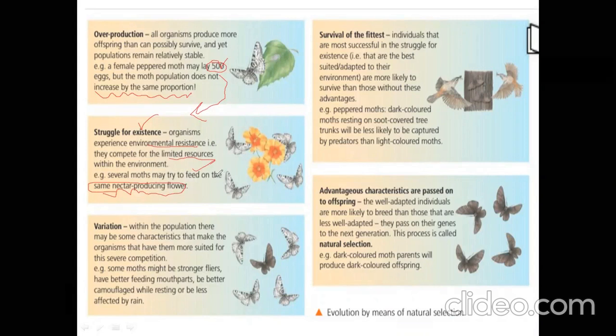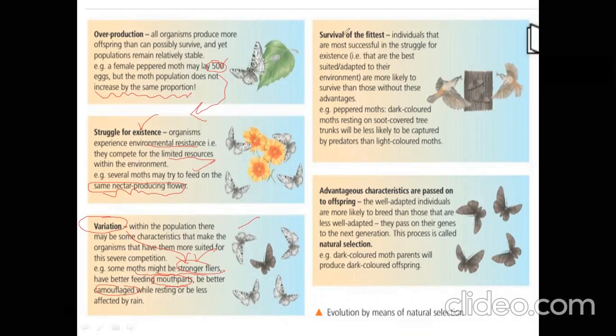Now, for that nectar, what do they have to do? A moth having a stronger feeler, a better feeding mouth part, maybe better camouflage, right? The one having a stronger feeler and feeding mouth and that can easily camouflage will survive better. So it means variation will start in them. Which variation will be better? A good variation that helps them reach food and helps them camouflage from the predator, so that one will live. That is the example I gave you, even though there are also chances of a predator taking it.